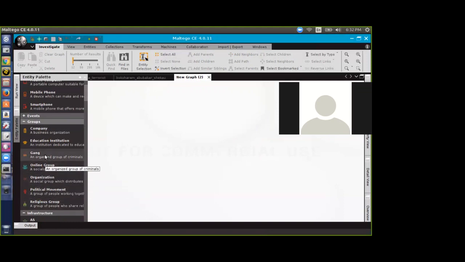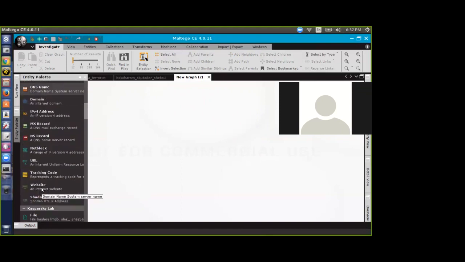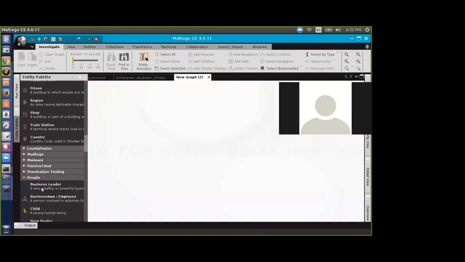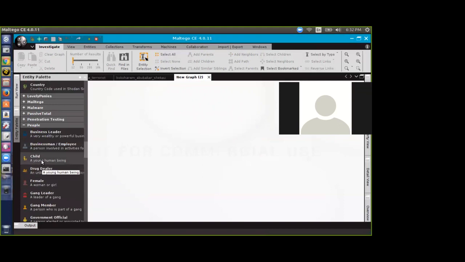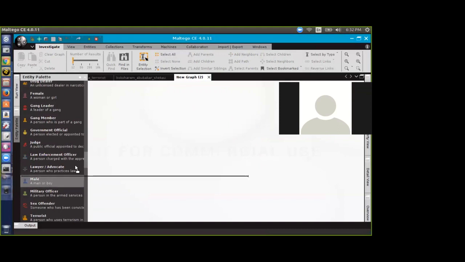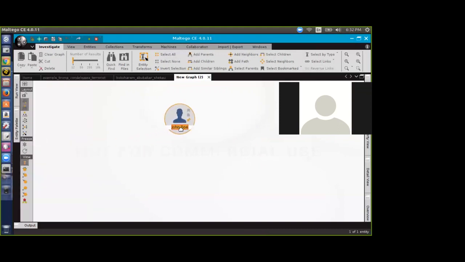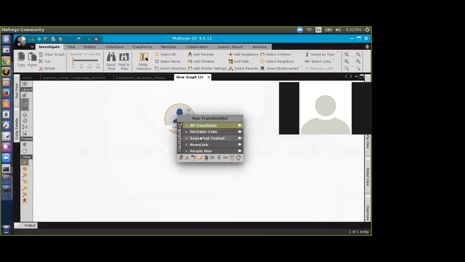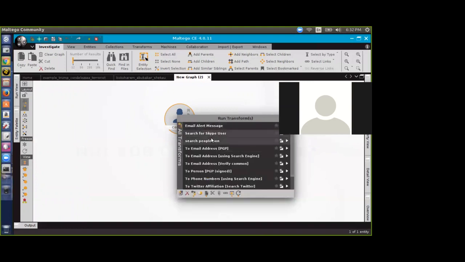Let's see. Village Group Company. I'm going to see what the best item to search is. Drug dealer. Yeah, it's crazy. Like I did a search on El Chapo, whatever, all types of crazy stuff comes up there because his son was on social media posting stuff. So all types of stuff came up.